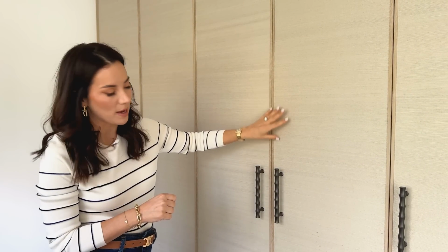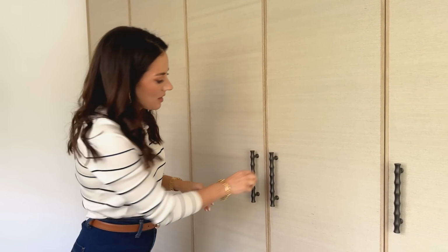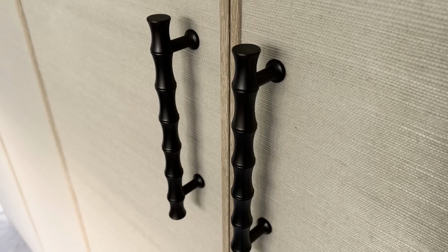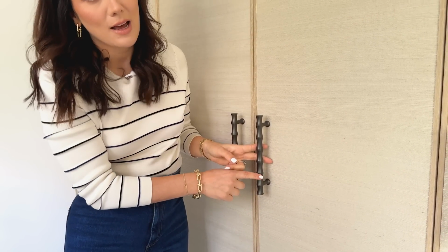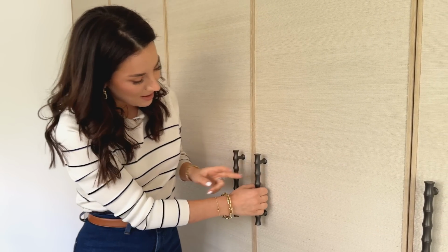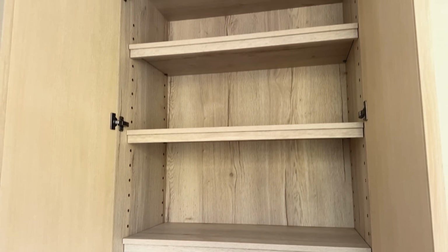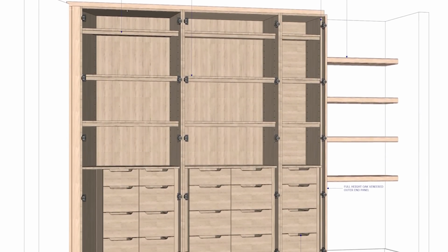I often use wallpapers and wall coverings to soften the joinery. And then we've got our Armac Martin Grove handle, and I've always done it in an antique brass. I normally do it in the SAS, but this is a darker bronze colour, which I think works really well with all the crystal glass that we've got around here. And I mean, it's just fabulous. So excited, and look at all that storage. I don't even know what I'm going to put in here, but I'm sure I'll find stuff.